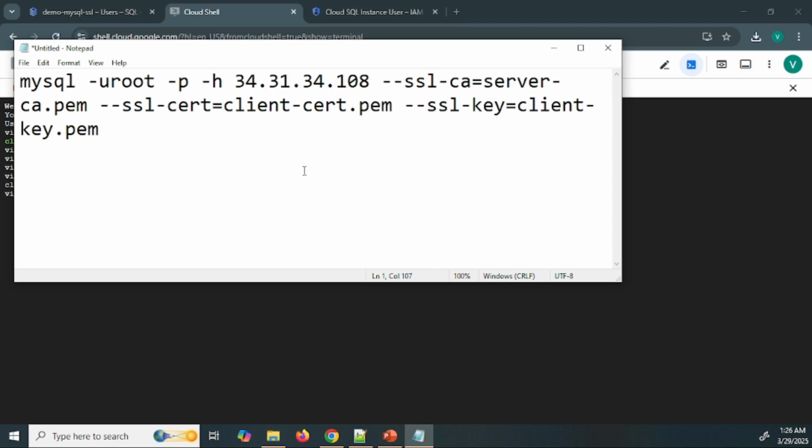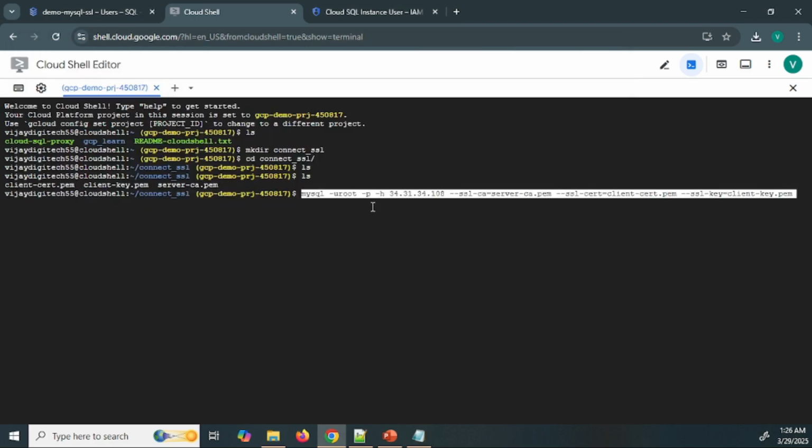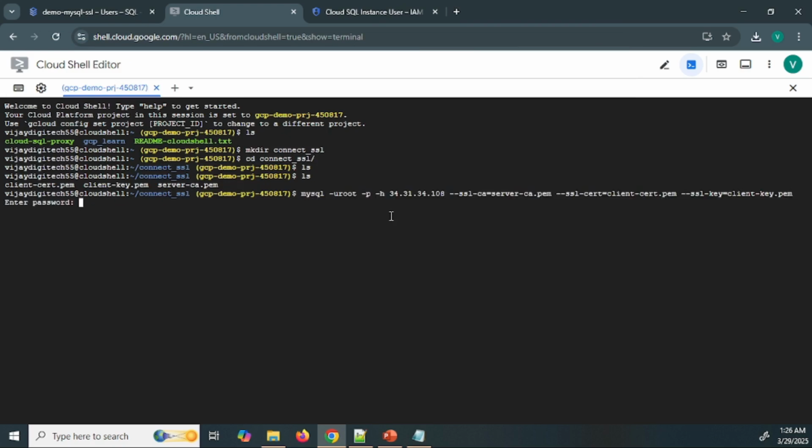Now, whatever command we copied from there, just copy that and paste here. Just enter and enter the password. It was taking some time, which means there is a problem because we haven't authenticated this Cloud Shell IP address. We have to authenticate that.